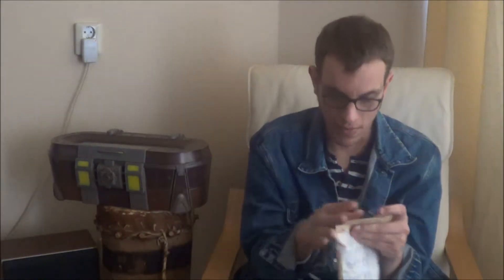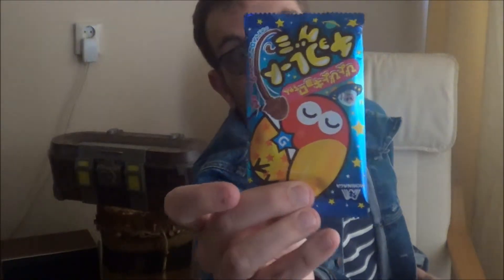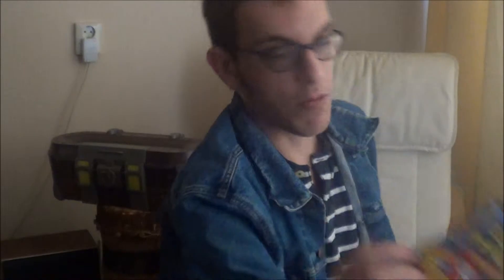So close. I got no idea what we got here this time. Let's go and see. Oh my. We got here some — I think it's some superhero related candy. And I got no freaking idea, something with a bird. I think it might be a video game character or a superhero character. Maybe from some cartoon or video game, I don't know.